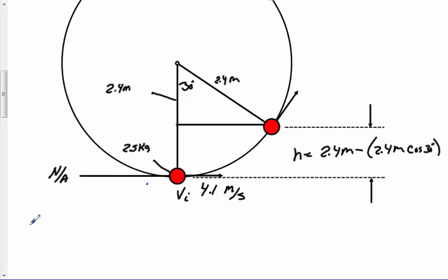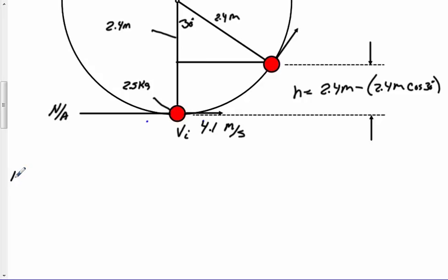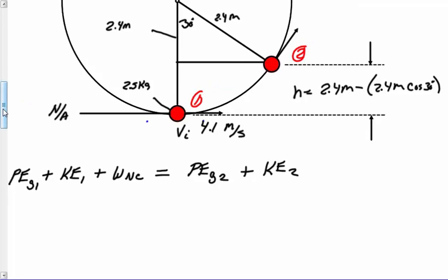I come down now and write down all my equations. I usually write everything down and cancel them out. Potential energy gravity at 1—and I'm taking everything relative to this axis here that I've called the neutral axis. All my gravitational potential will be taken relative to this point. So potential energy gravity 1, plus my kinetic energy 1, plus the work done by non-conservative forces, and we're not going to have any but I usually put it in my equation, is equal to the gravitational potential 2, plus the kinetic energy at 2.